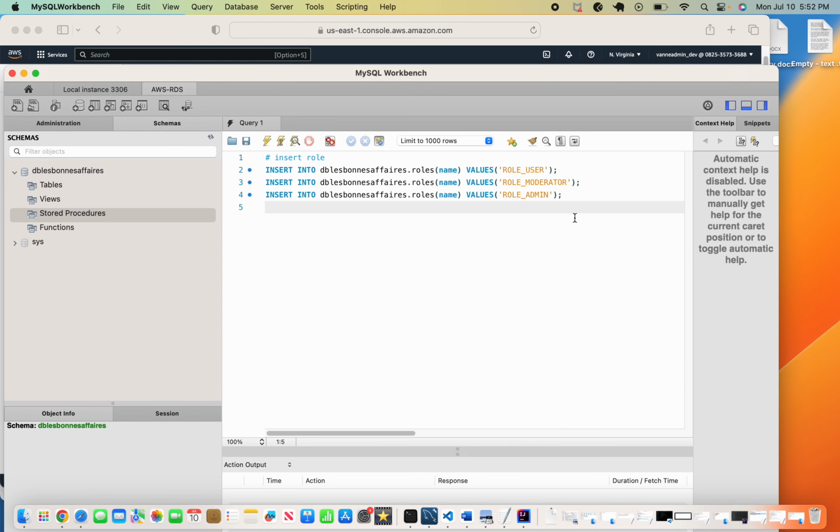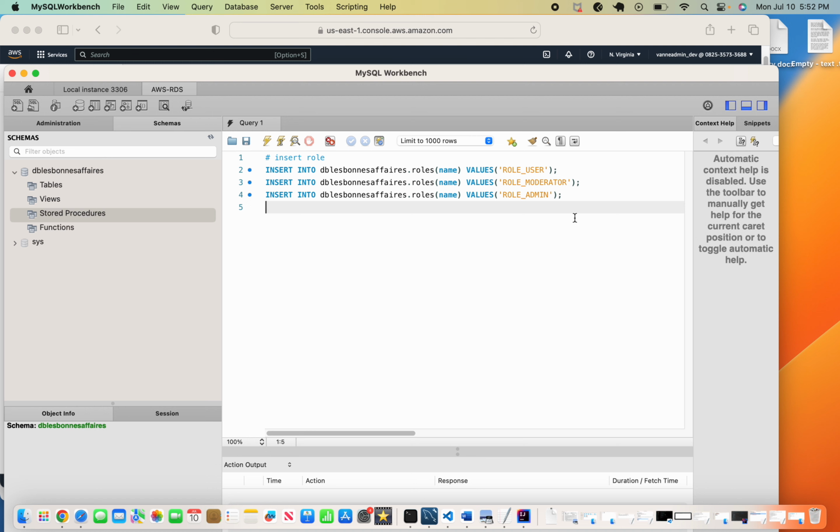Okay, so to make it even more simple, before we move forward, we already established the connection with the DB instance that you have from AWS, and it is working successfully, and we are now able to access it from our MySQL Workbench. And like you can see, this database is empty because there is no table defined yet.